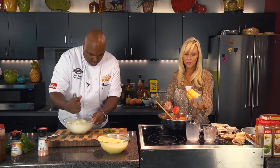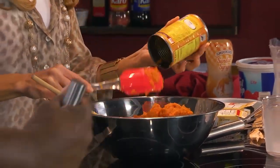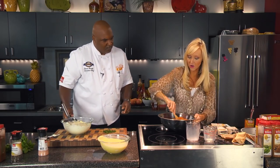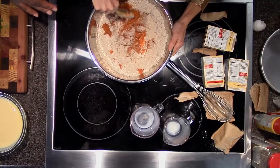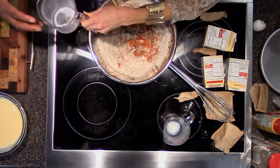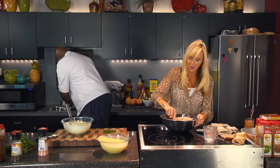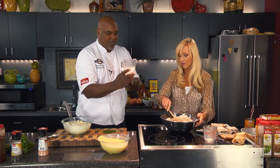With this pumpkin torte, there's a lot of different combinations you can use. I've done a red velvet cake with a cheesecake pudding before, or of course any chocolate is always good too. For the ingredients, I'm probably going to add a little bit of water — anywhere from a fourth of a cup to a half a cup — to loosen it up just a little bit.